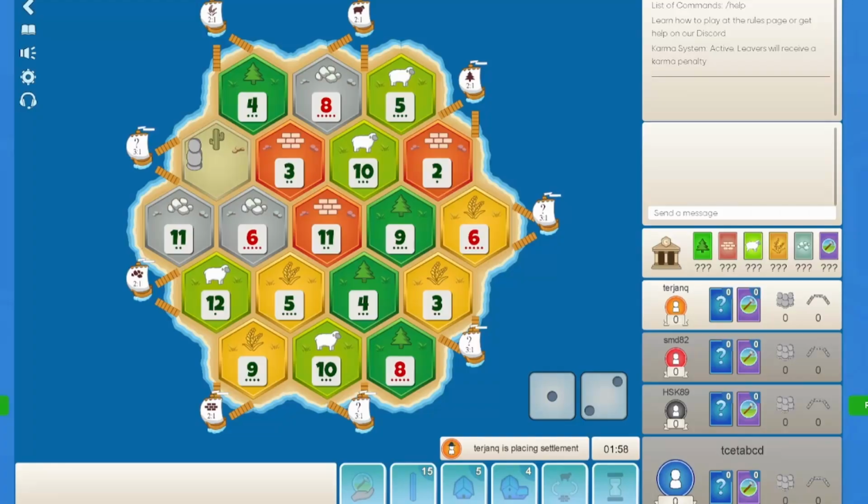Hello everyone, to another Catan video here on colonist.io and to my Road to Top 100 series. So in this game, I am in the 4th position. So seems like it is going to be a very difficult board.